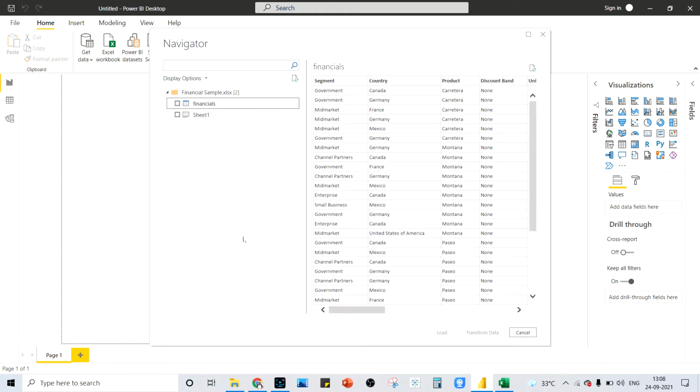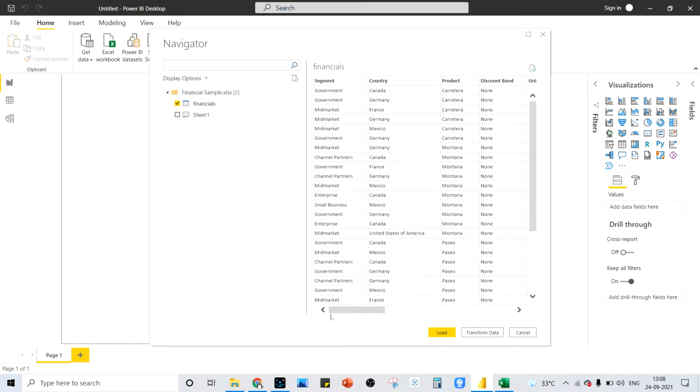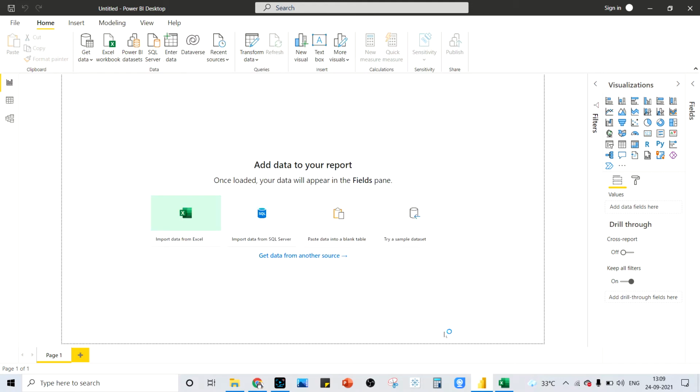And if you click here financials, it will show the basic preview, but not all the columns and rows. It will show you some small data set like this, but remember, it is just for preview itself. It will import all the columns and rows, but for preview, just before starting our work, it will show some rows and some columns. Okay, right. And if you want to load that data, click here, load data.